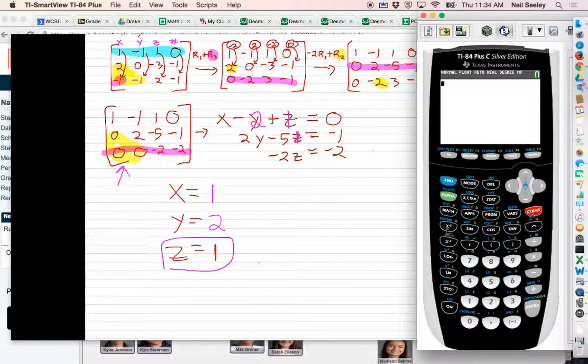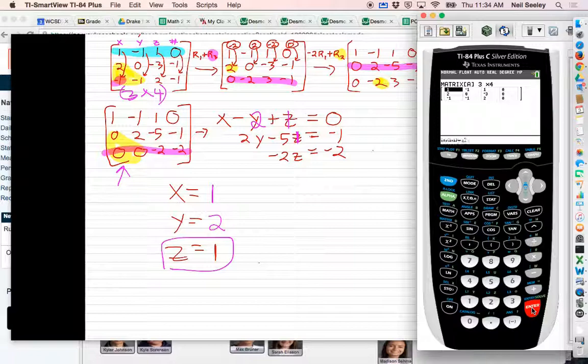It's all on there. Let's go matrix. Matrix action. So you would go under second matrix, you can edit any matrix you want, and I'm going to put in the one that we made, which was a 3 by 4. So if you can't see that that's a 3 by 4, let me write up there. 3 by 4. 3 rows, 4 columns. Okay, so there we go. 3 by 4.